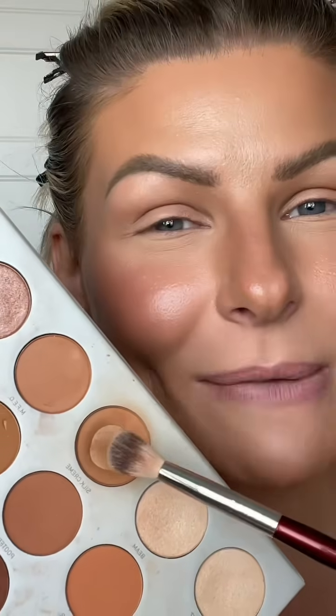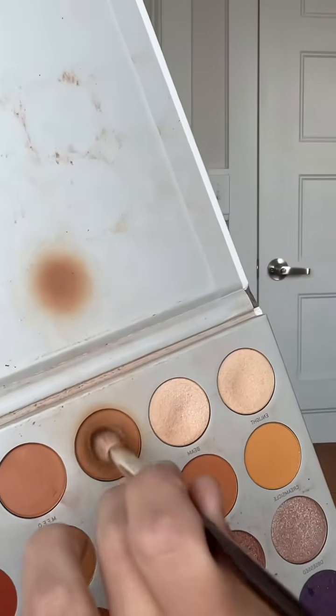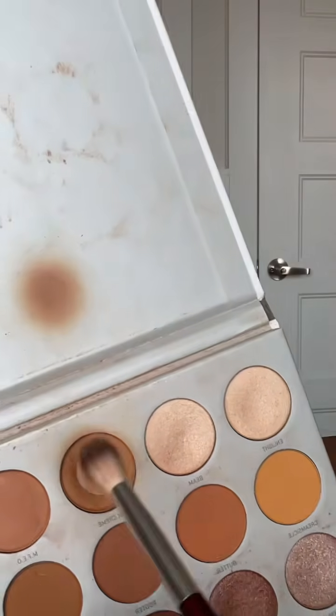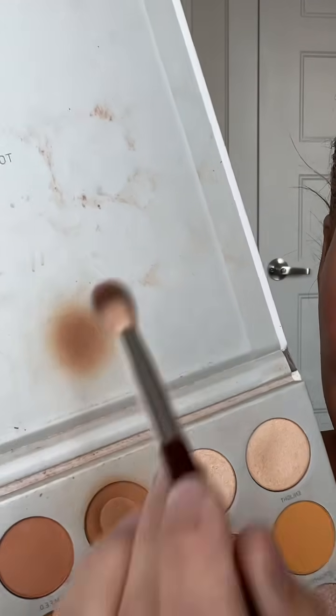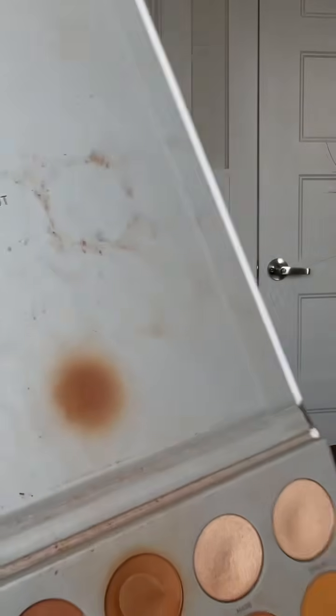So the first shade I'm going to pick up is my Silk Cream on a BK 201 brush. I actually wanted to show you guys this because this is what I've been doing lately. Instead of tapping the excess off my brush or blowing it, I'm going into the product like this and picking up the product. This one, obviously, it's just around the rim. And so with this brush, I kind of have to go around that way, but usually you just go straight into the eyeshadow. And then as you can see up here, I have this little spot where I keep, see how much excess is coming off?